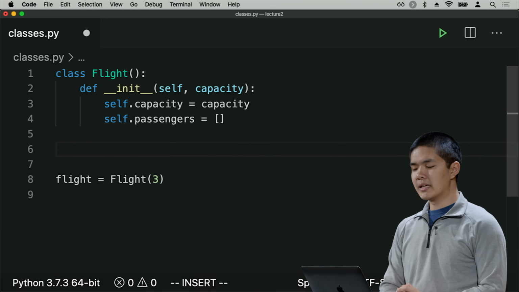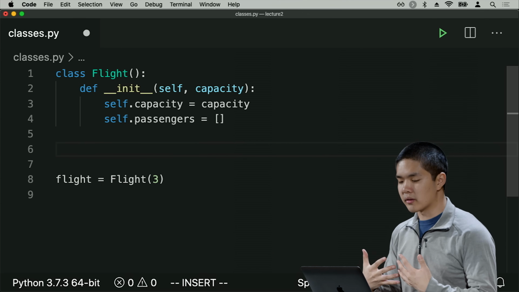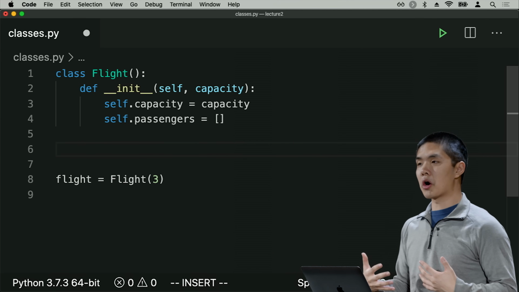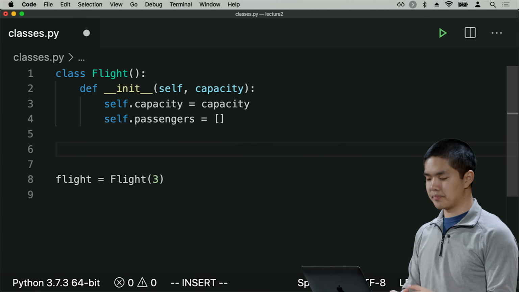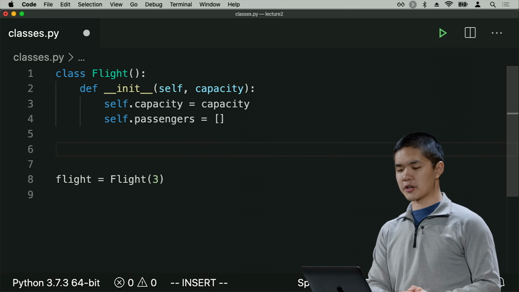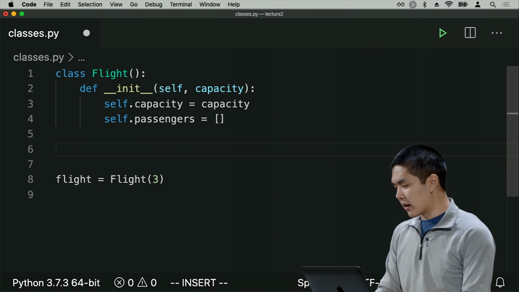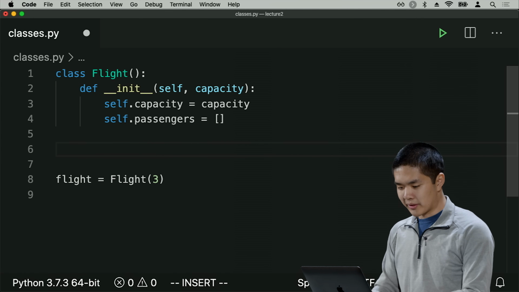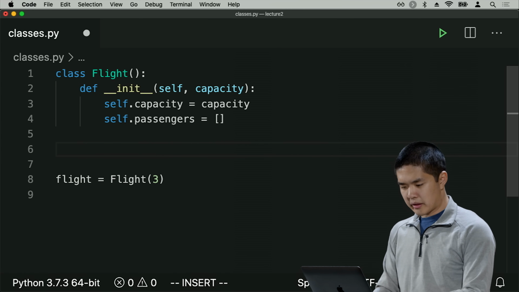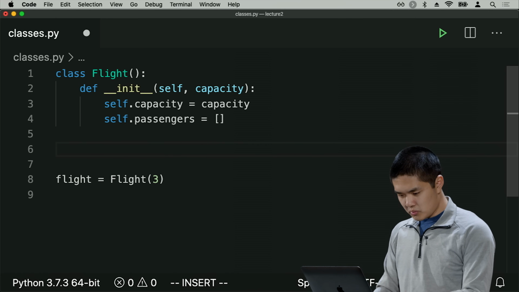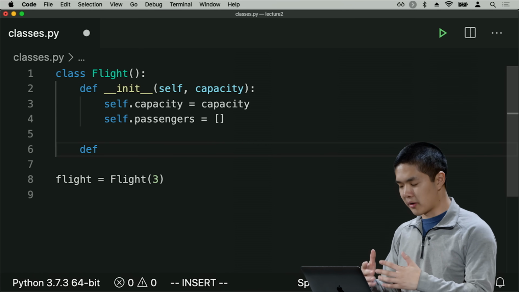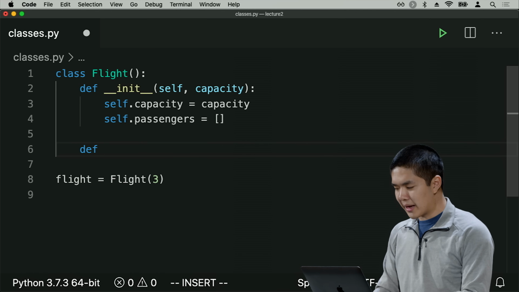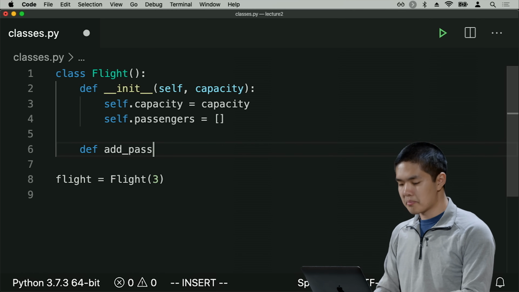So now, let's think about what methods or what functions we might care about performing when it comes to a flight. So one reasonable function to add would be a function that says, all right, let's add a passenger to the flight if I want someone new to go on this flight. So how might I go about doing that? Well, let's define a new method, also known as a function, to this Flight class called addPassenger.